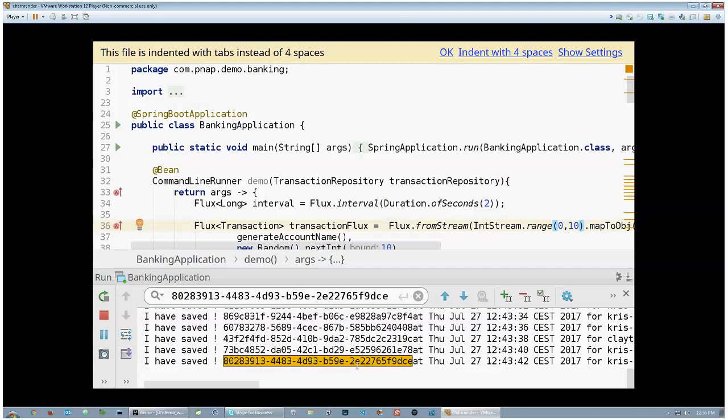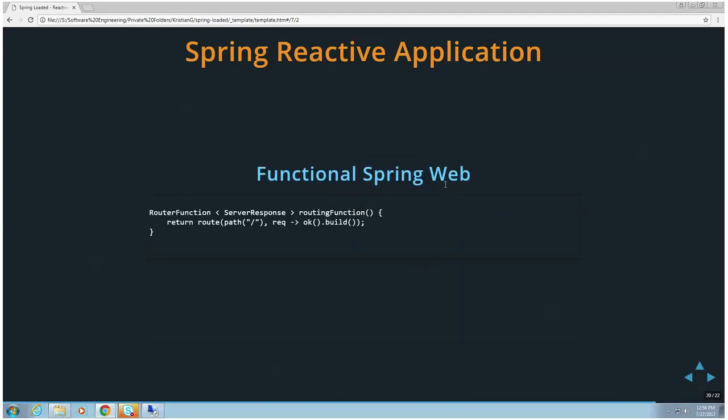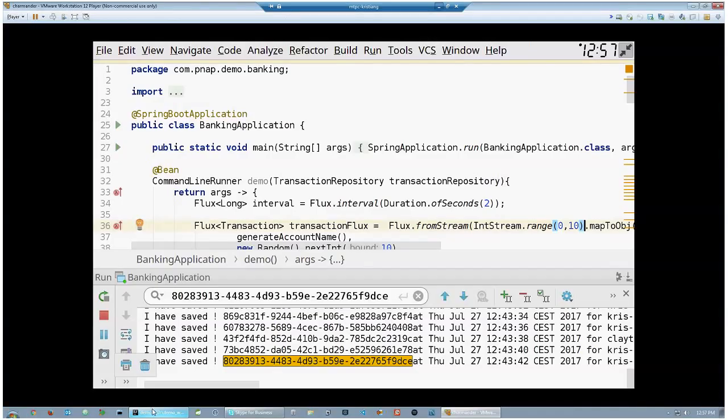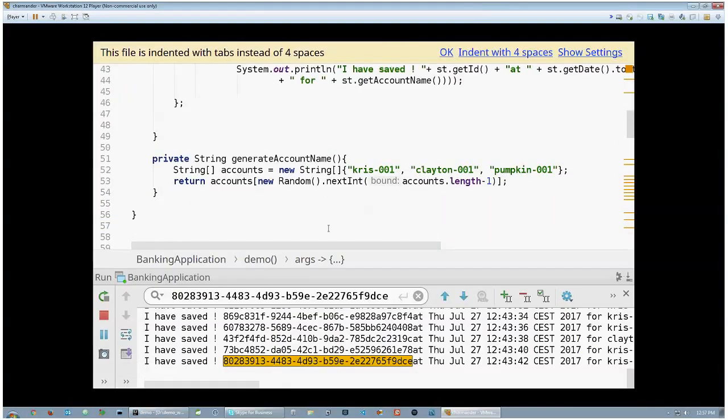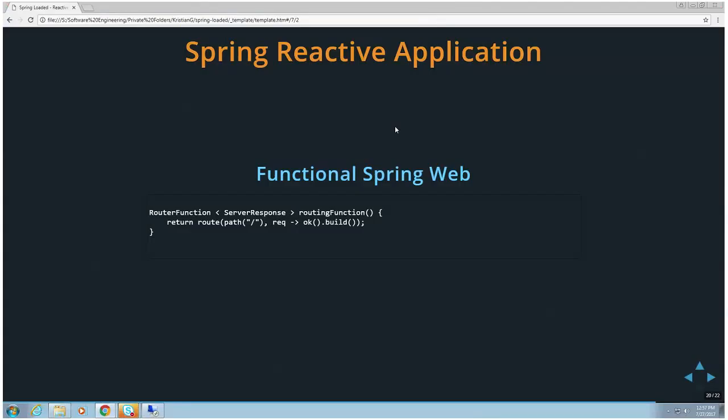And something I wanted to mention is you can do all this in a functional manner. I didn't do it because unfortunately I didn't manage to achieve it, but it basically looks like this. Instead of setting the rest controller and all the endpoints, you set a route.